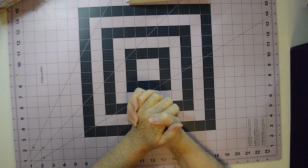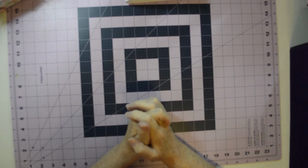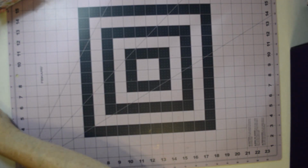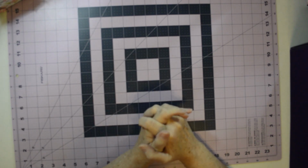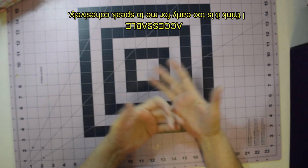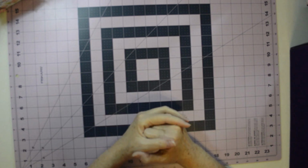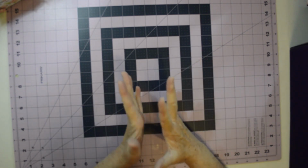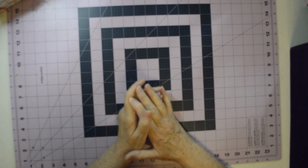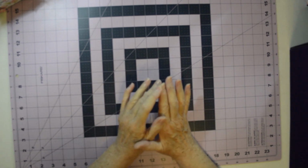I thought today that I would do something a little different. We're not going to craft per se, but I am going to bring you some ideas on storage. I know that storing our craft items and making them easily accessible to us is the most important thing, because if you've got lots of craft stuff but you can't find it, or you can't put your hands on it when you need it, or don't know exactly what you have, that can be one of the most challenging things in crafting. So I want to show you how I store my stamps.